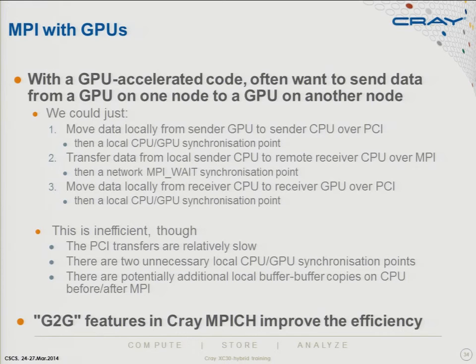And of course, there's also the potential that the data comes from the GPU into the CPU has a pinned memory buffer to do that. If it's not pinned, it should be. Then data is sent from the MPI library into the network controller. That will use a pinned memory buffer. If you don't do anything, these will be different pinned memory buffers. So you will also have a buffer-to-buffer copy within the CPU going on, because you've gone through the CPU. So the so-called G2G features in the Cray MPICH is a way of improving this efficiency.